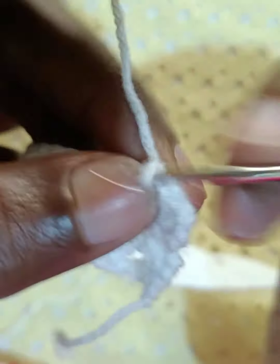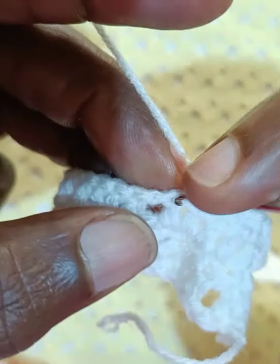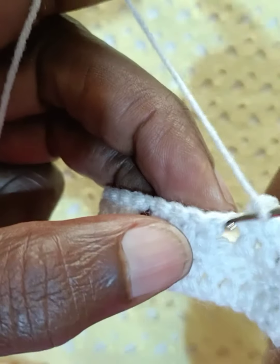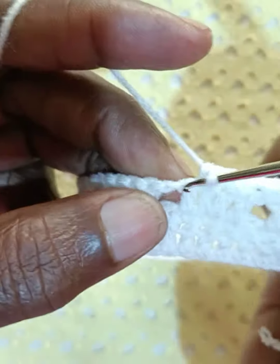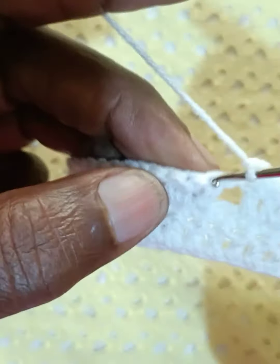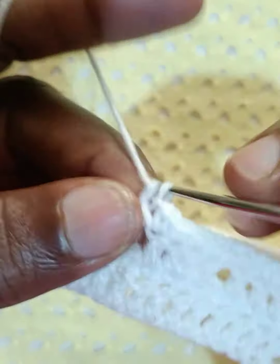putting double crochet, three single crochet until we arrive at the end of the round. So continue putting single crochet where you meet the chain. You put a chain there, you respect the chain until it is the end of the round. So any place you meet a chain, respect the chain by chaining one. Just chain one and skip to the other cluster here. So continue working.